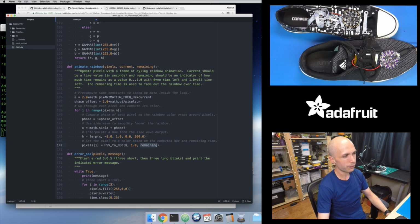Even if your hue is, let's say, a value of 120, which is a green hue, if I have a V value of 0, I'm going to get a black pixel, because that's just the way HSV color space works. The hue tells you what color you want, but then those S and V parameters tell you the intensity of the color or the brightness of the color. But this is nice, because this gives me a way to fade out the color of the pixels.